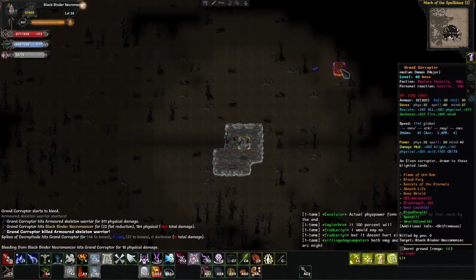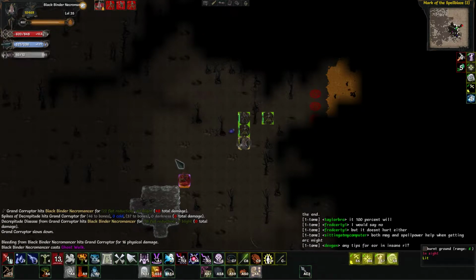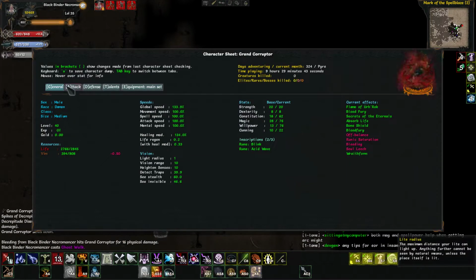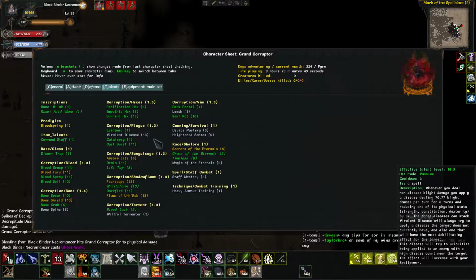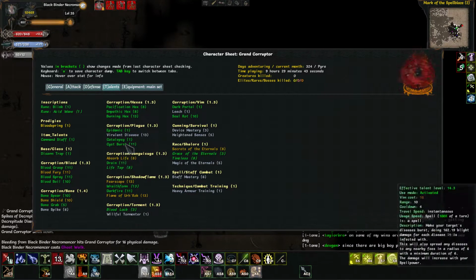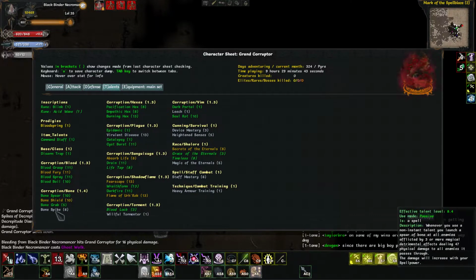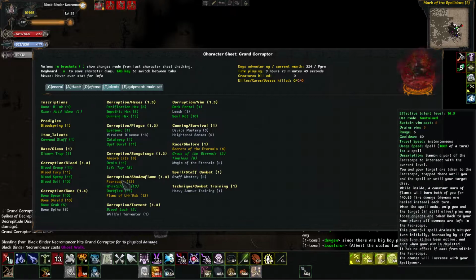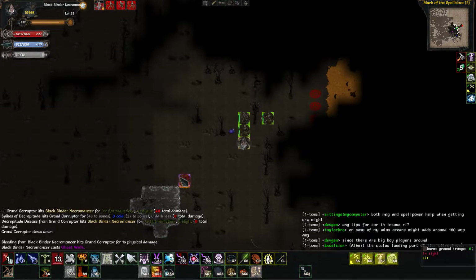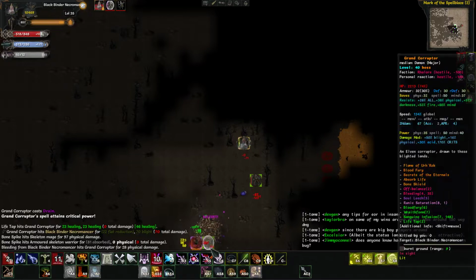Alright, I think that's the Grand Corruptor. Okay, so let's put someone in front of him. We need to teleport away, because let's check just to make sure what his Fearscape range is. What the hell is it? Fearscape. Range 5. 1, 2, 3, 4, 5. Okay, so we are too close. We'll teleport away. Shoot him in the face.